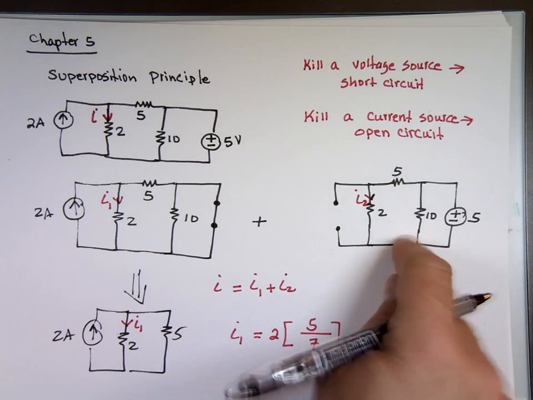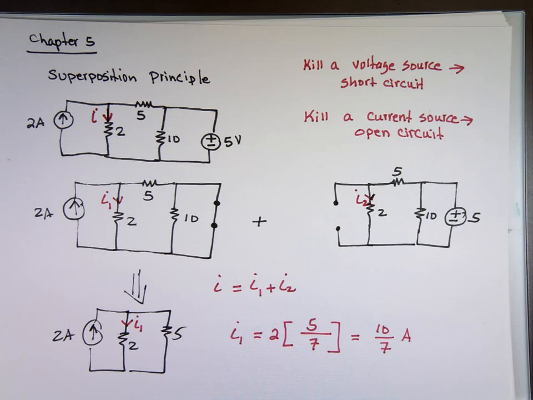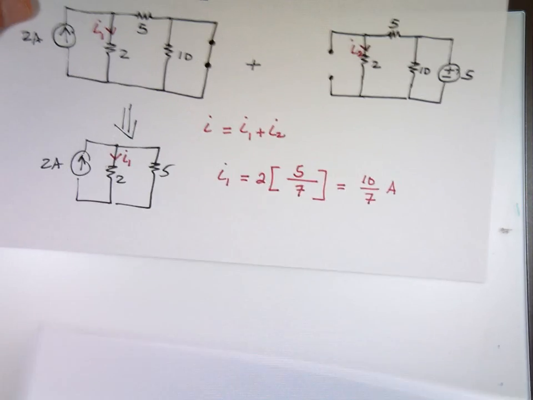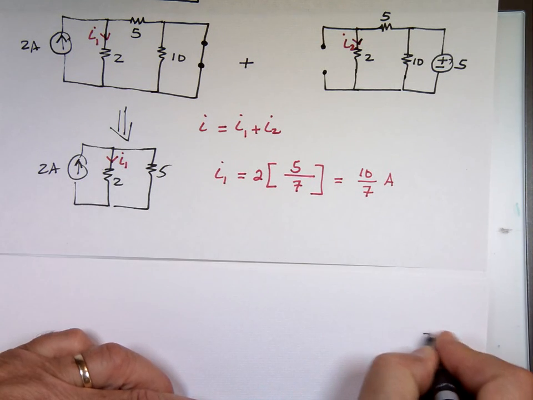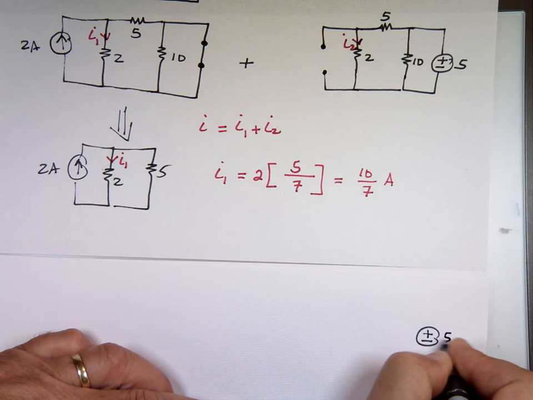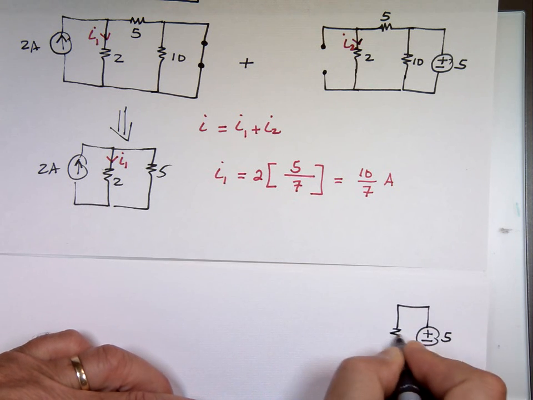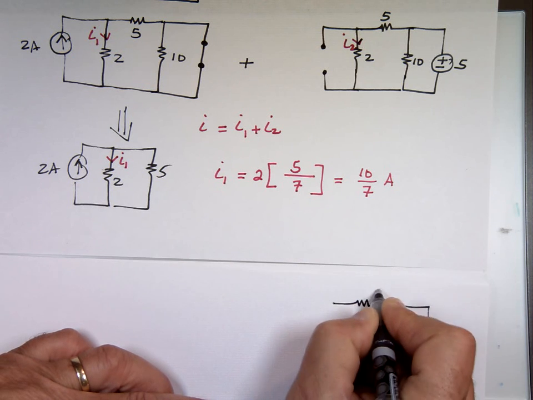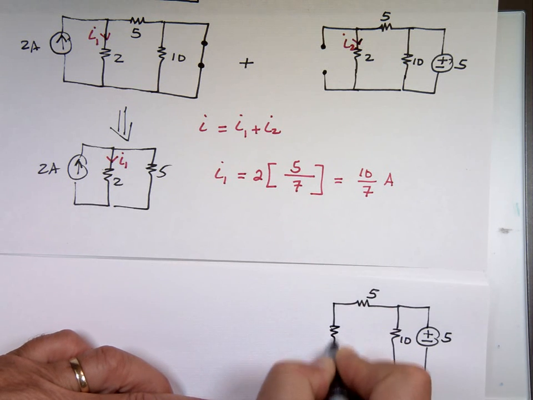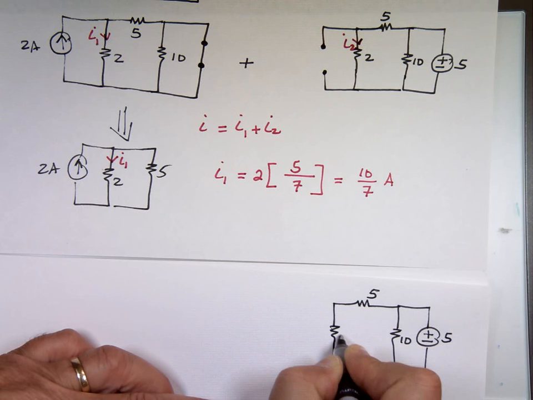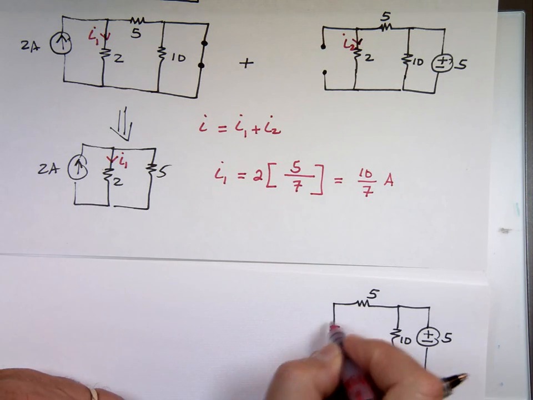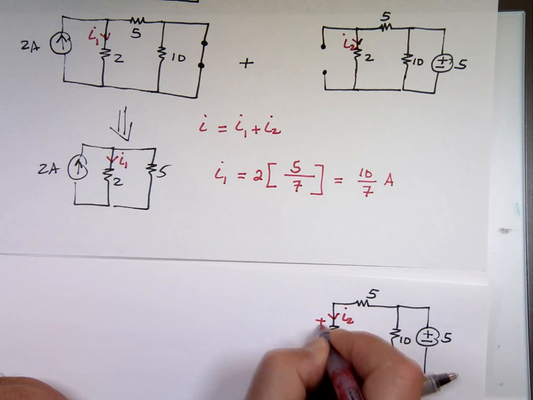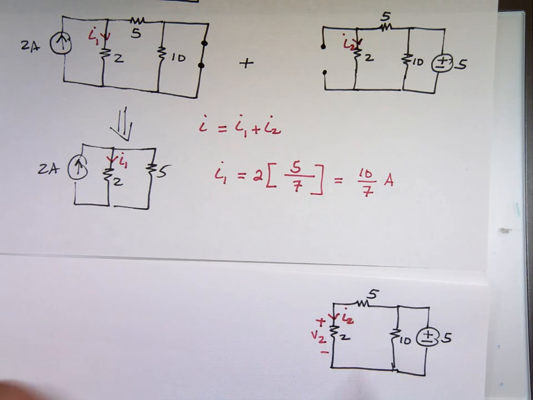Now let's look at that circuit. Find the current due to this source. And when we add them, that's the answer we're looking for. So there's the other circuit. Here we go, 5 volts. This is 10, 5, 2, and I'm looking for that current. If I know this voltage, I'll call it VZ.